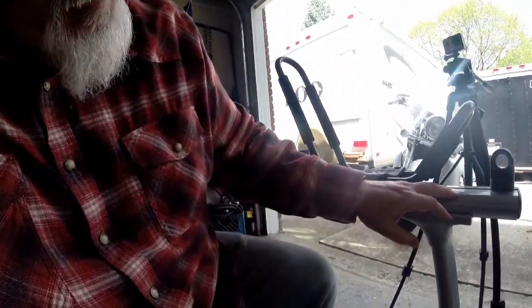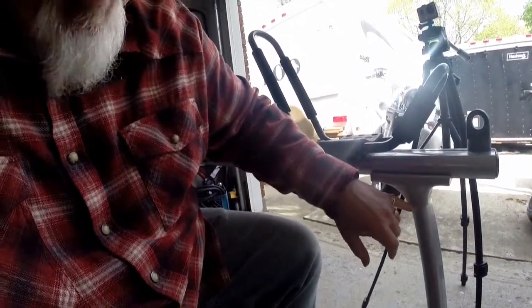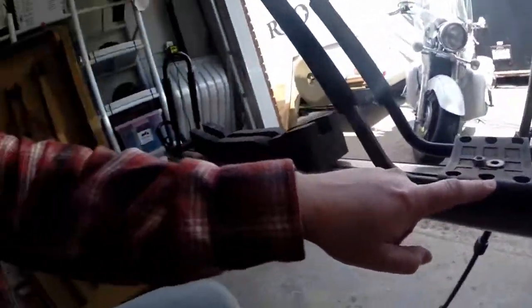Because you have to slide it out. But I've got to tighten these two up before it gets put back on my truck again. So it's a simple setup. Now, I would say the hardest part is drilling through the J-hook bottom plate.